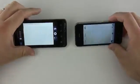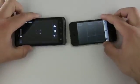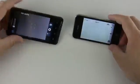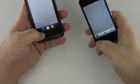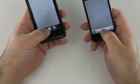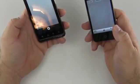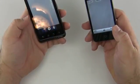Here's the camera itself. Let's first just compare how quick it takes a picture. This is going to be a little bit tricky, but let's see if we can do it this way. We'll just hold them like this. We'll hit the button in 3, 2, 1. iPhone 4S took a picture. The Droid Bionic just took a picture.